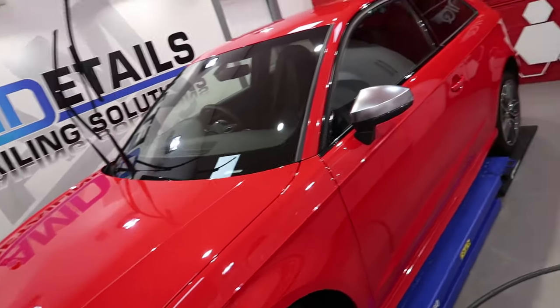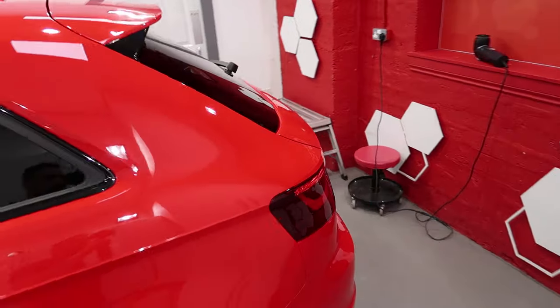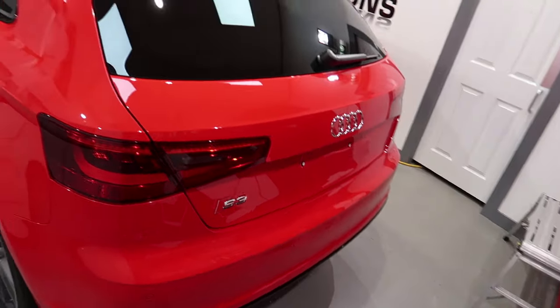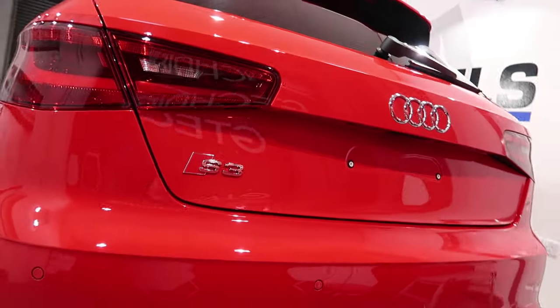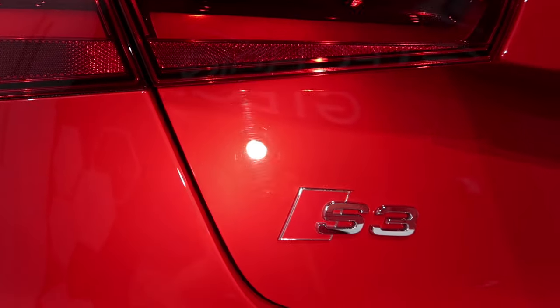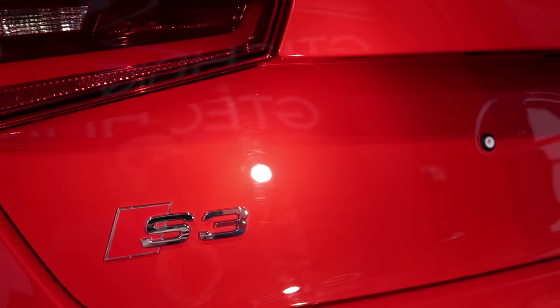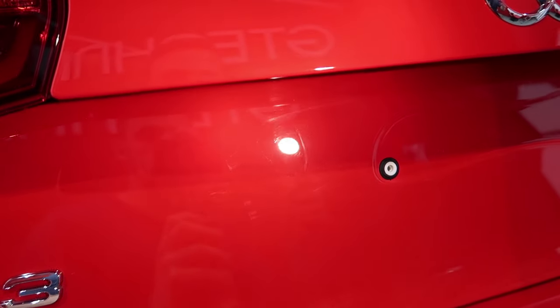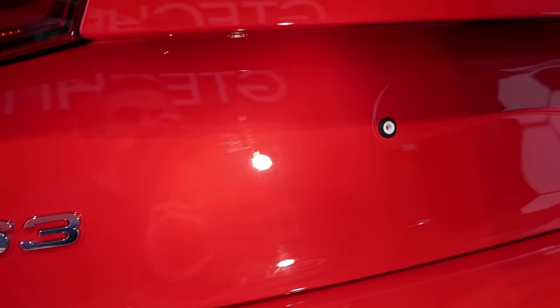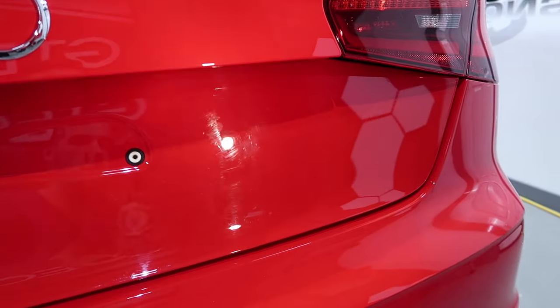Looks good though, right? Let me take you to the rear, show you what I've got to tackle tonight, a couple of other things I've got to do, and then take you through with me. So, remember the bonnet, guys? Yeah, the rear's the same. This is like being wet sanded or horribly, horribly machined and damaged around the number plate area. See the scratches and scoring here, and the same on this side.